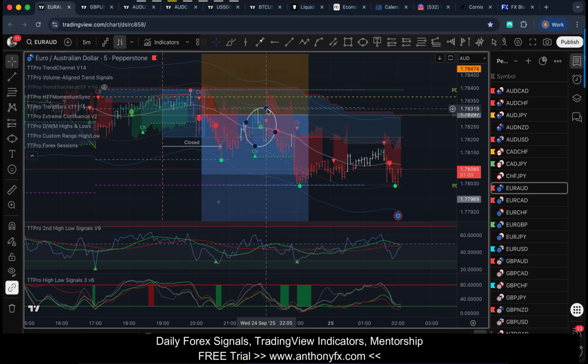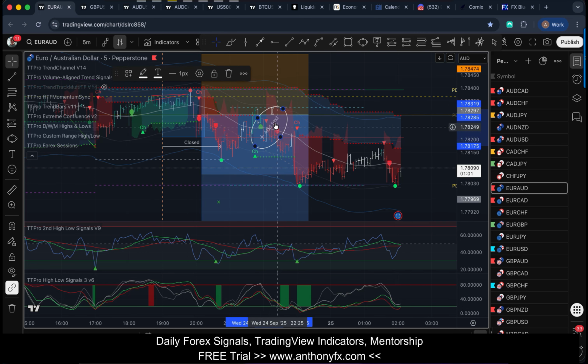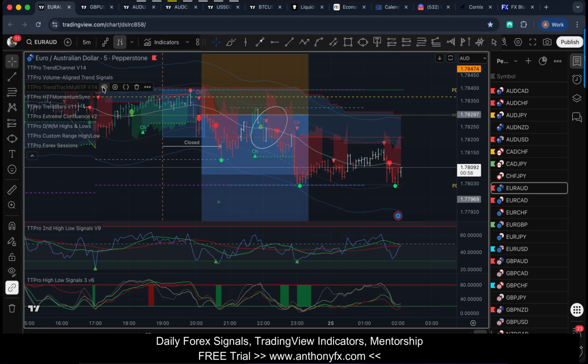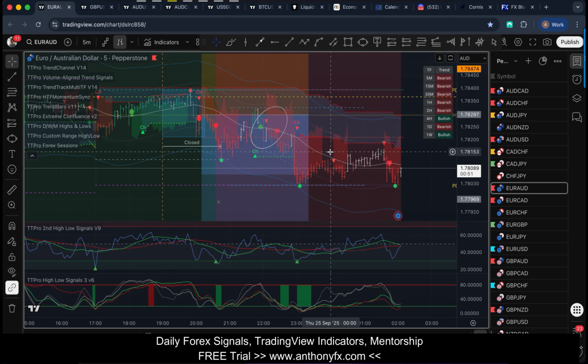All right. So what came together here were two red signals with that red background. And then I like to just keep that in the background again to reassure me that this is trending on a higher time frame. This is a 5-minute chart. But it's just as simple as that, guys.